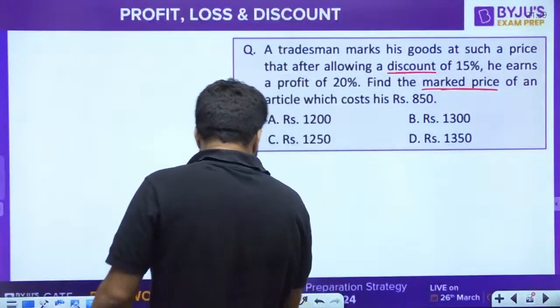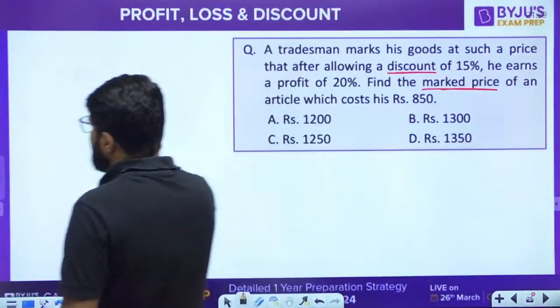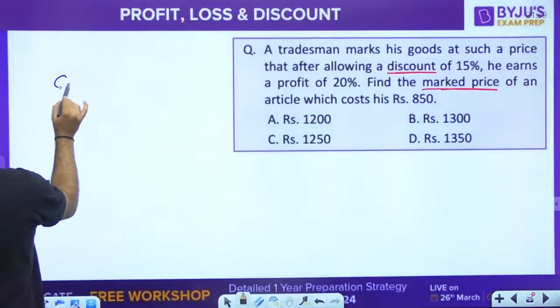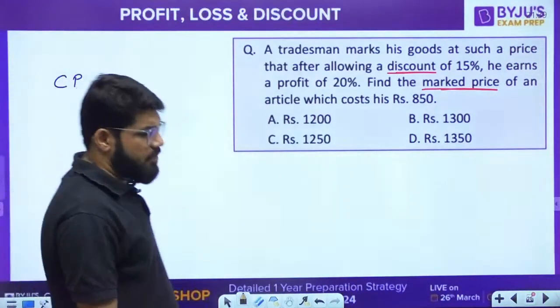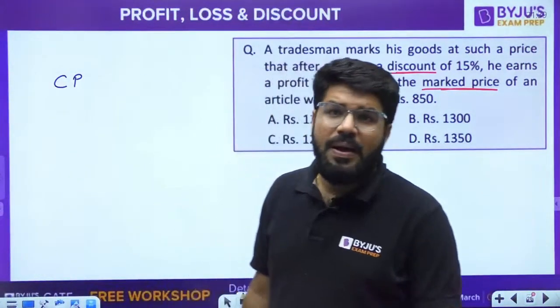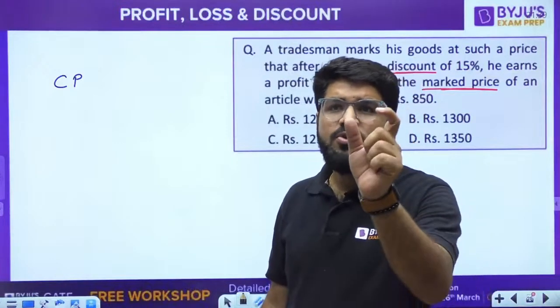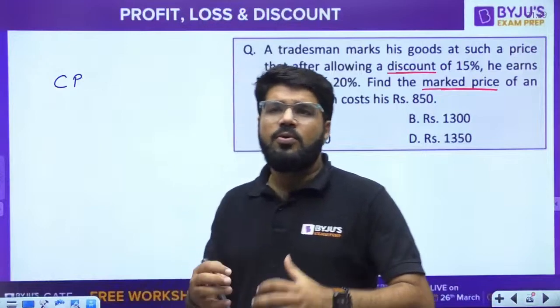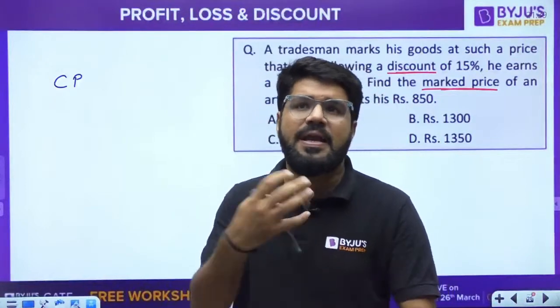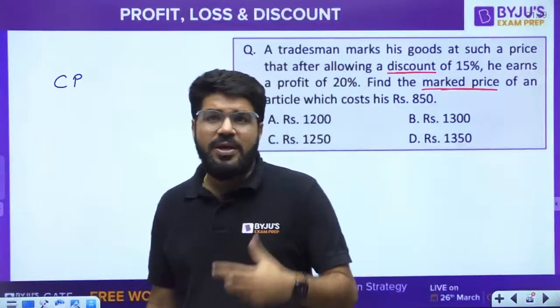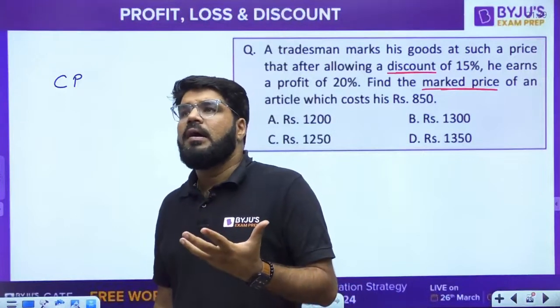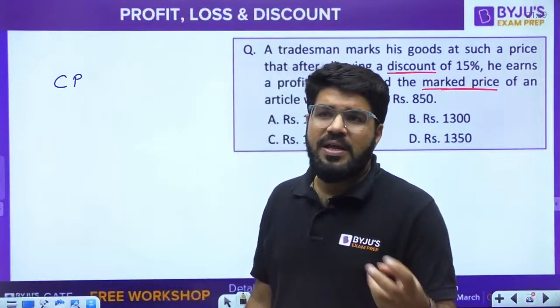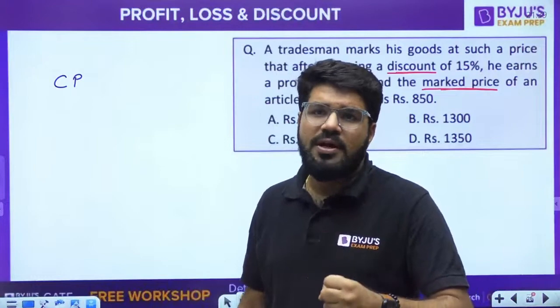Okay, so let me explain the simple flow here. First of all, there is a shopkeeper who will buy a particular item at what is known as the cost price, CP, for the shopkeeper. But the shopkeeper knows that there is going to be, at times, bargaining by the customer. So he needs to give discount, or there may be festive seasons where he needs to put up a sale to attract more customers, right?